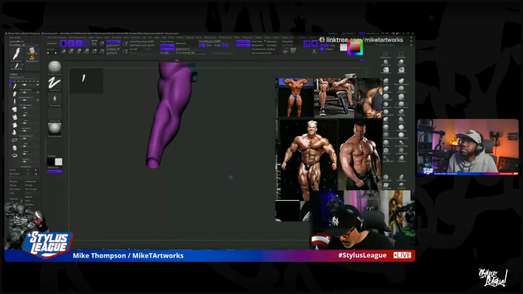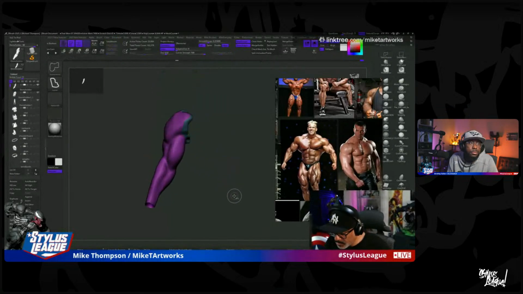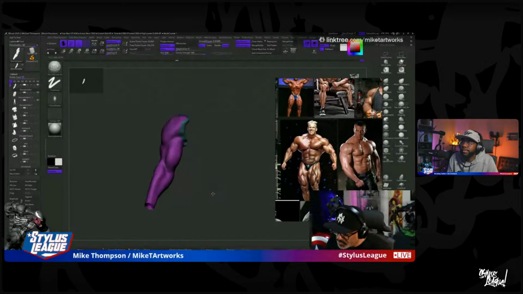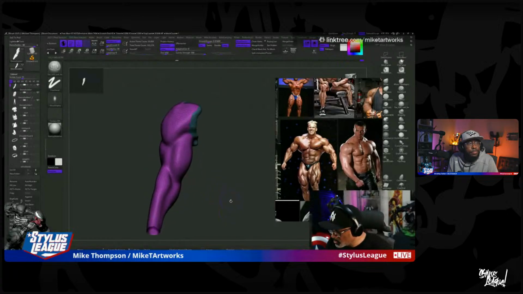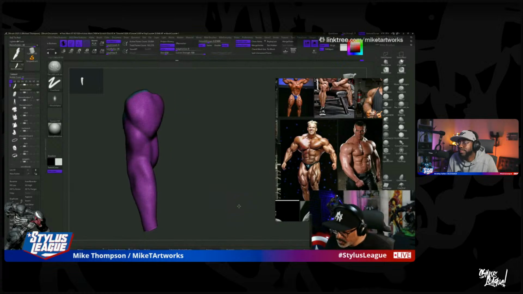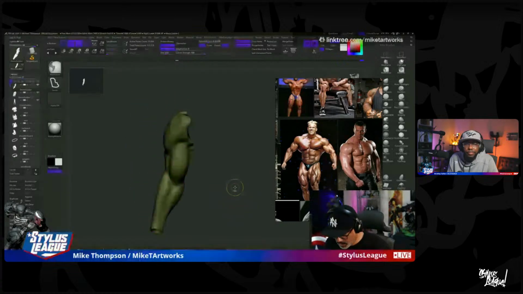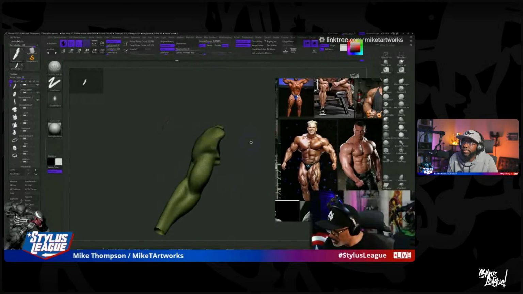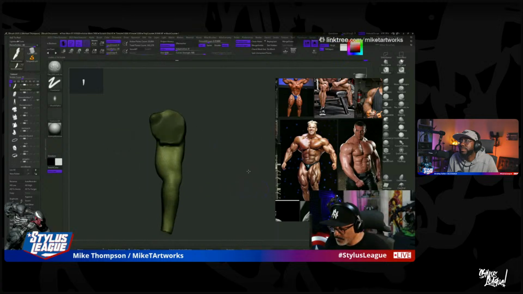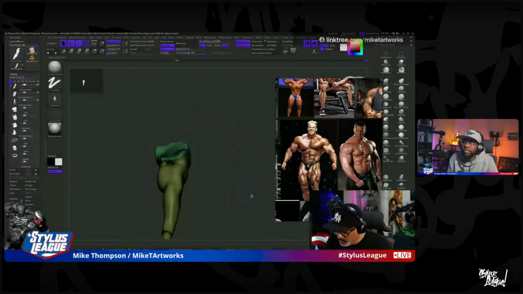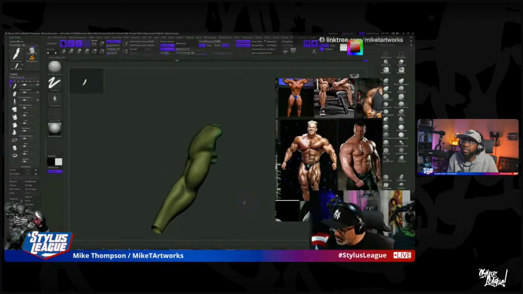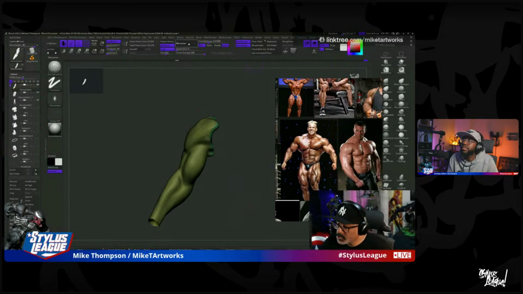All right, so another thing that I am going to do here is I split the hand off because A, I don't love that hand, and B, every time I try to get a nice low topology on his arm, the fingers get jacked up. So what I'm going to do is keep the arm separate here. Kind of keep that cap by itself and remesh. Yeah, that's better.